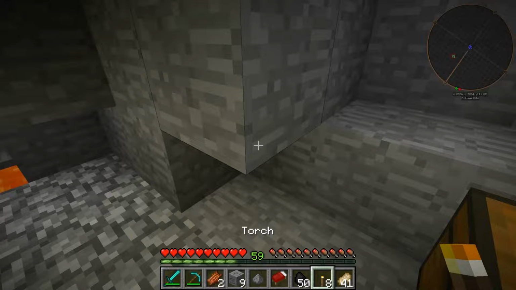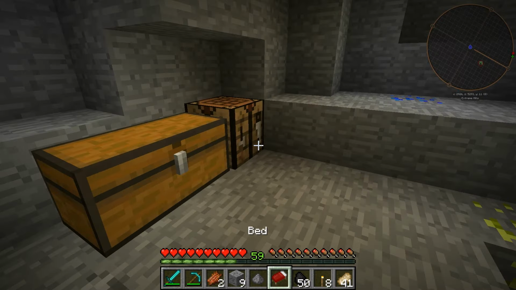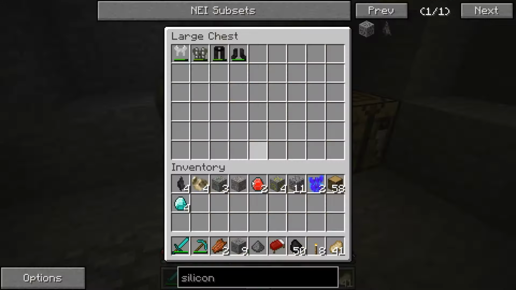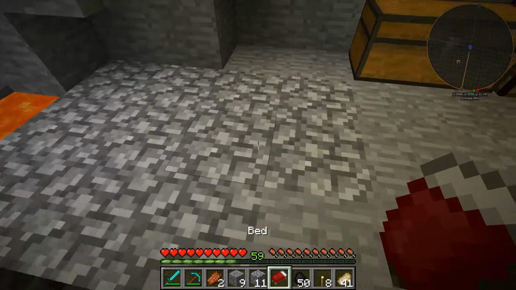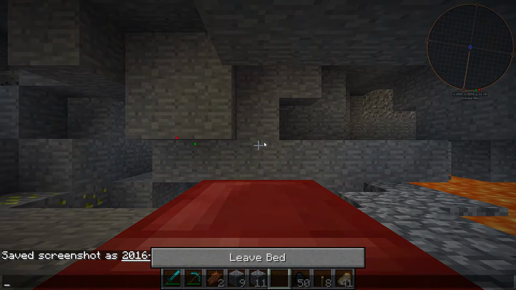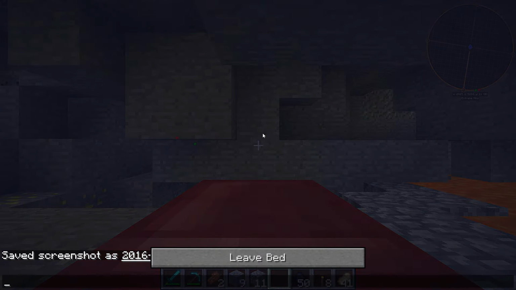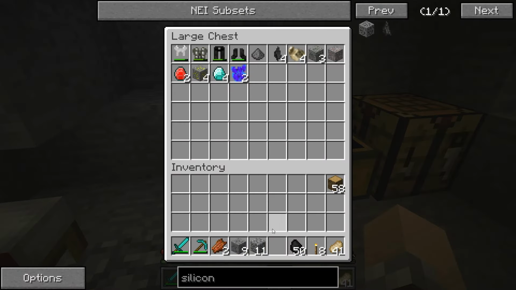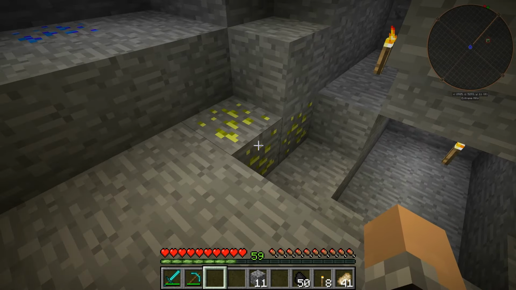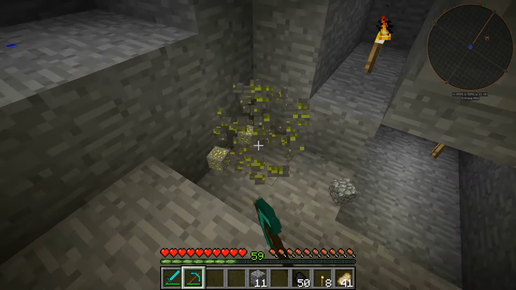I know back at base I've got a nice amount. I think I've got almost a stack, if I'm not mistaken. Gunpowder is important too. Let's just put all this away. I need that, and I need that. Let's get our bed down, shall we? It's night time. Just set our spawn, just in case. And we'll just put away the crap. So as soon as I get four palladium, then I'll start to build it, I reckon.